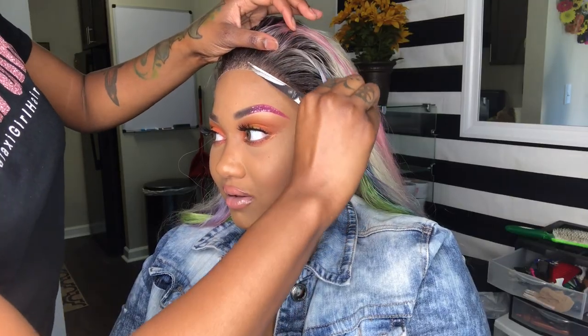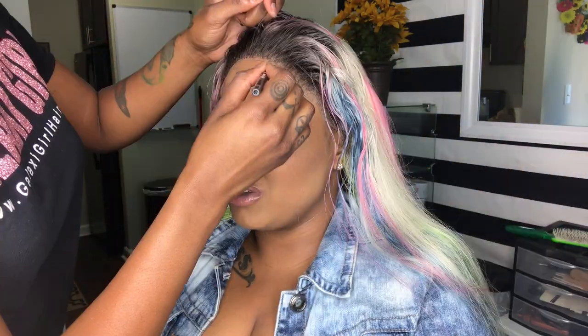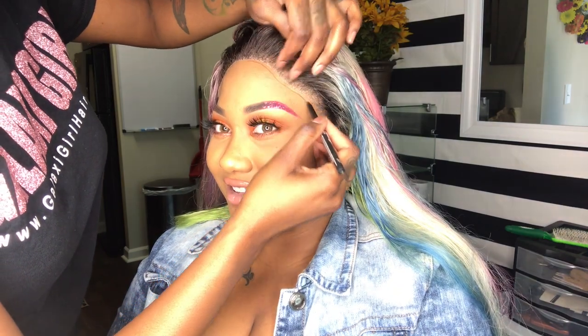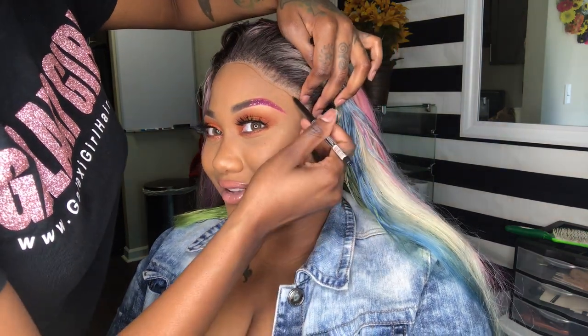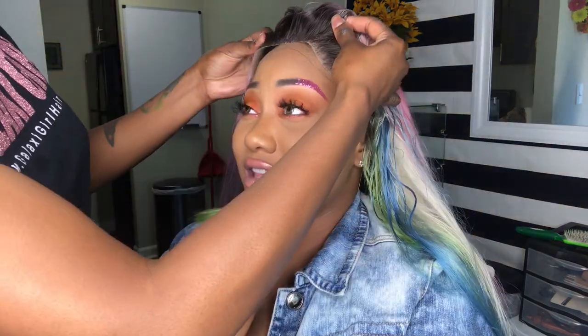Now I'm gonna cut a little bit more shape on the forehead just so I can see how I want it to look before I glue it down. Now I'm gonna take my eyeliner pencil and just trace the shape of the hairline. Let's get ready to glue.